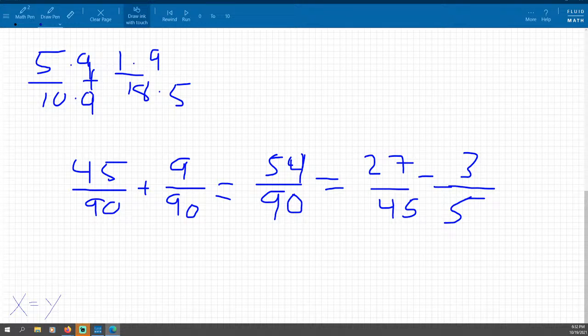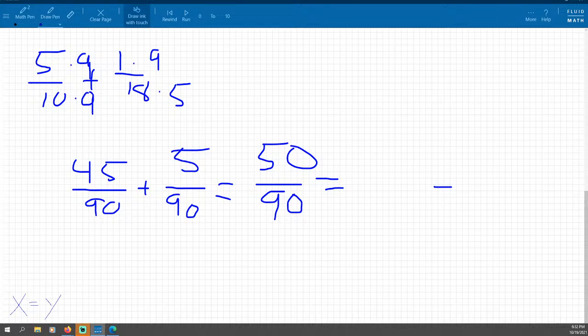Okay, so I did something wrong. Let's see, 45. Oh, this is times 5. Okay, that's where I went wrong. So it's 50 over 90. Let me just screw this up as much as possible. So 5 can go in that 10. Well, that's actually divided by 10, so 5/9. There you go. That's the correct answer.